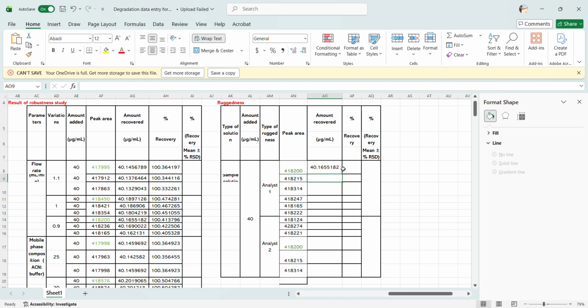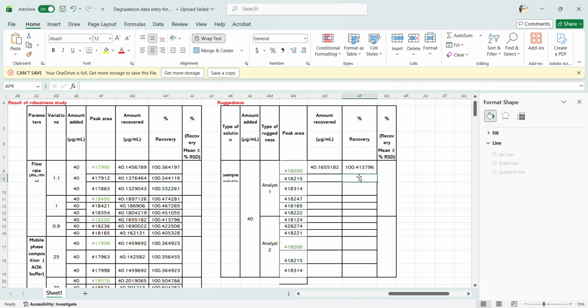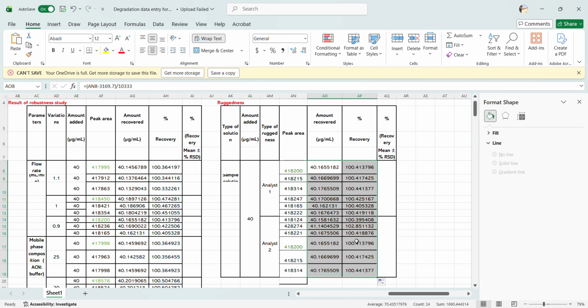Okay, I've used the box, and for the recovery, what will you do? Just we'll copy paste this. We put equal to and put the value here, and for this value we'll use this and enter. So this is showing the recovery. You can see we are using the 40 and we have got 40.1. That means our recovery is more than 100, that is 100.4. And what will you do now? We'll just click in that way, and all our values have appeared.